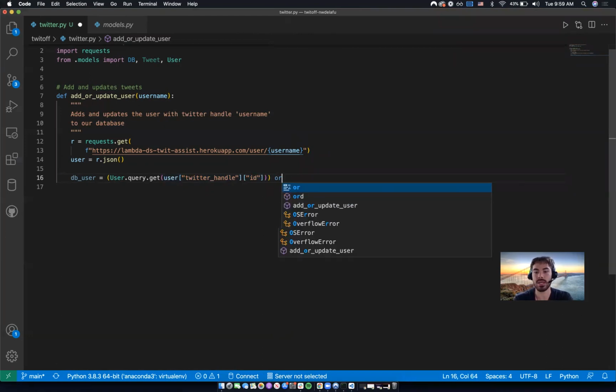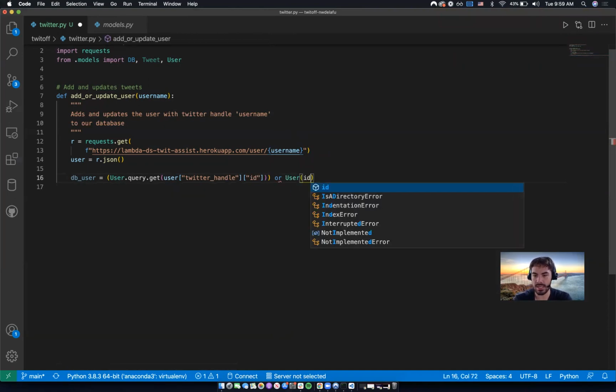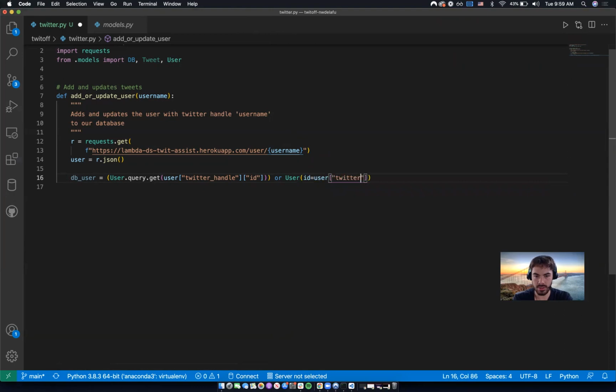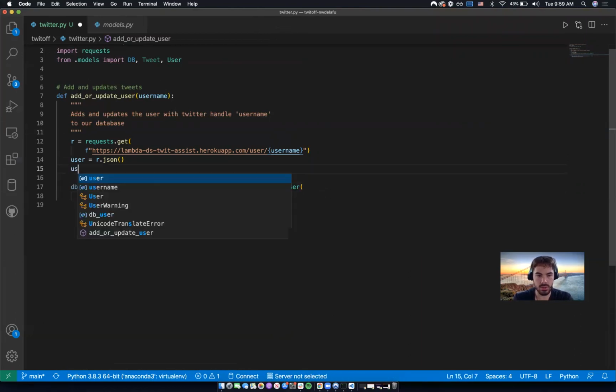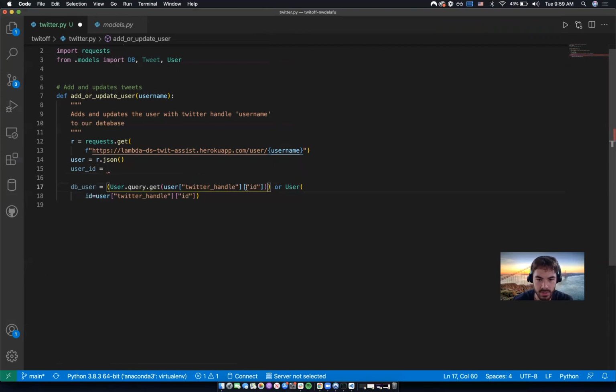And then if we don't get anything back and we get back an empty list, then we're probably going to want to add this user to our database by saying user ID equals user, then we pass in Twitter handle, and then ID. And just to save time, I might come up here and instead say user ID and set that equal to this value here, just so we don't have to reference it twice and we can make this look a bit nicer.